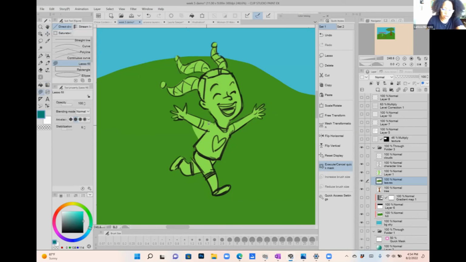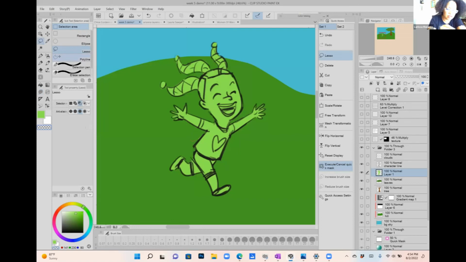In Clip Studio, when you use the lasso fill, you can use it to paint. You can also use it to remove. All you have to do is, instead of the color, click on the clear. So I'm going to use that, and I'm going to use that again. Click here. Oh, I'm not on the right layer. There you go. It's literally the same thing as using the selection tool, but then deleting it.